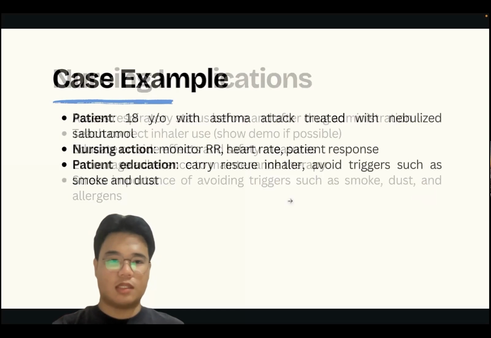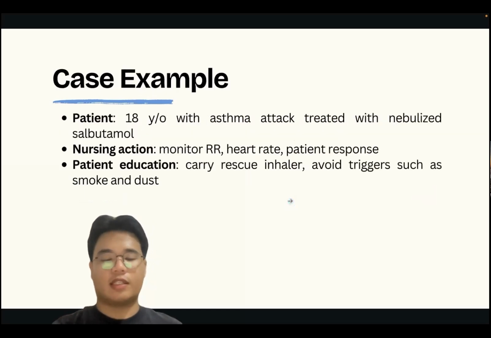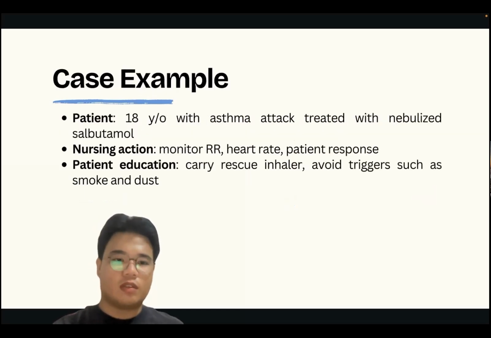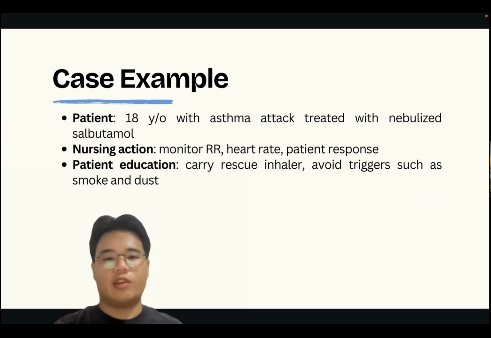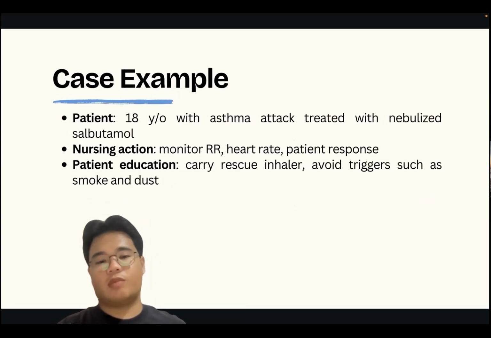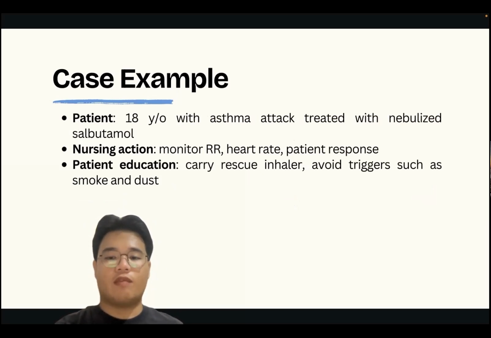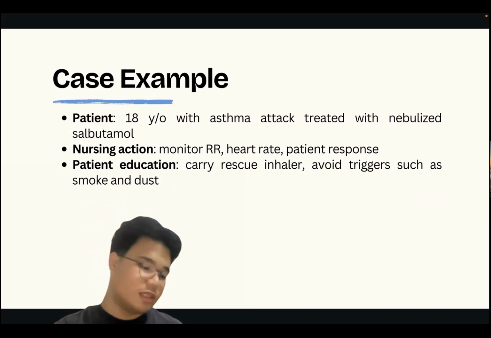So last is the case example. So our case example is a patient 18 years old with asthma attack treated with nebulized salbutamol. So the nursing action is monitor the RR or respiratory rate, heart rate, patient response, and our patient education: carry rescue inhaler, avoid triggers such as smoke and dust.